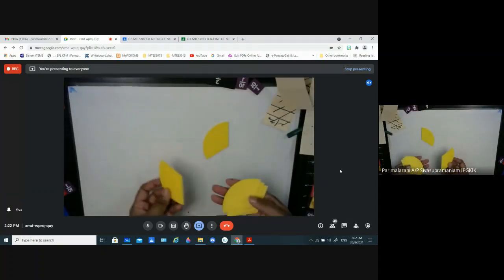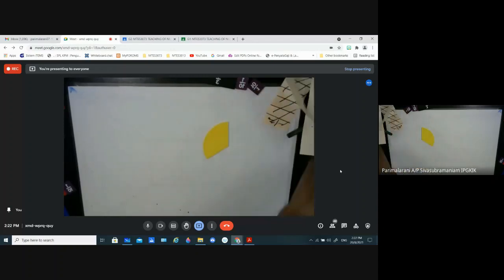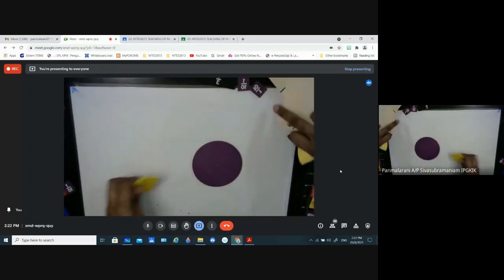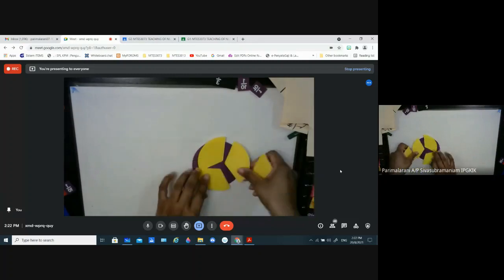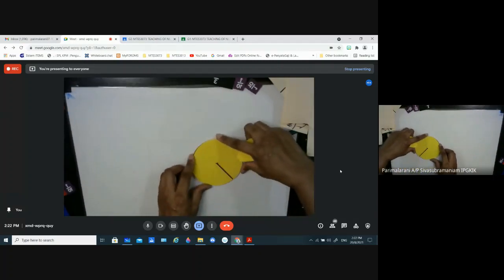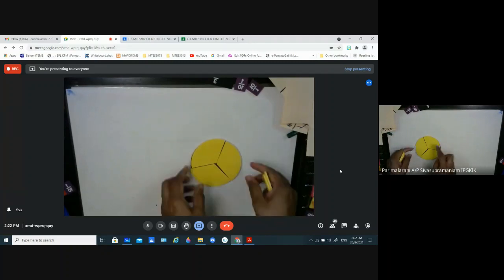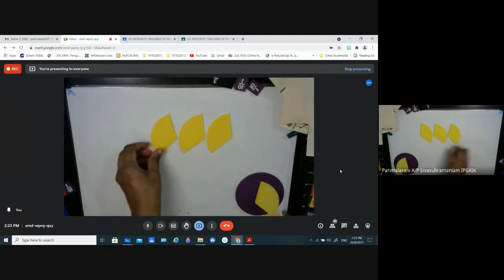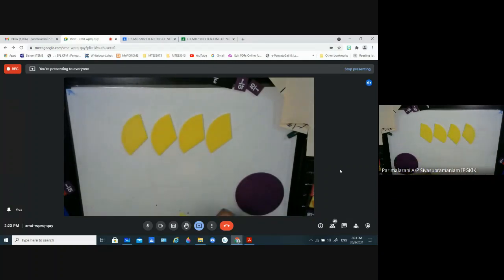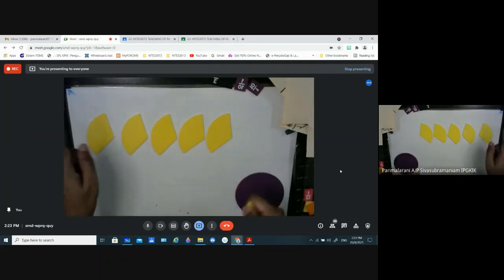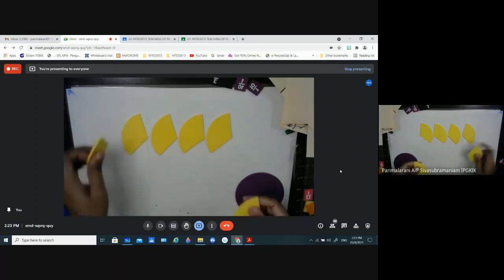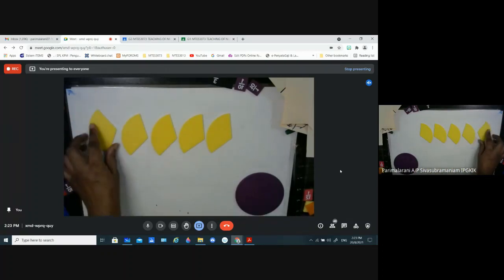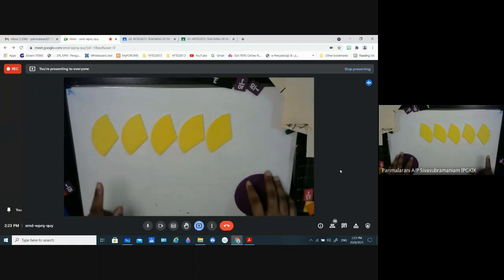One third. These are thirds, right? Okay. See, I have this here. So 3 parts of this equals 1 whole. So these are 1/3. So 7 over 3 is 1 over 3, 2 over 3, 3 over 3, 4 over 3, 5 over 3. Okay, we have to change it to 5 over 3. I don't have enough pieces. 1, 2, 3, 4, 5. Okay, 5 over 3. This is 5 over 3.